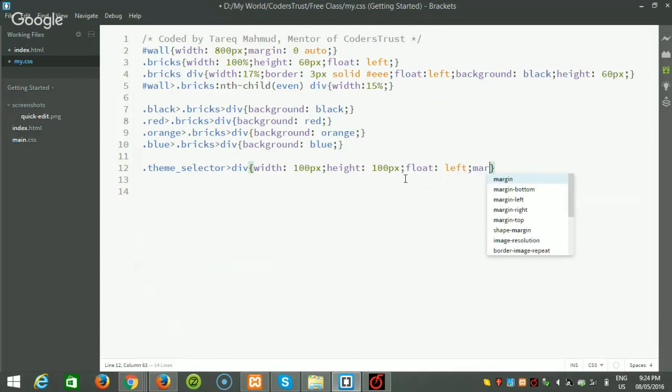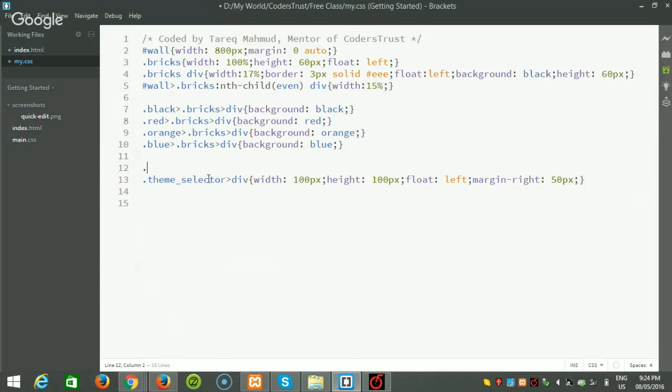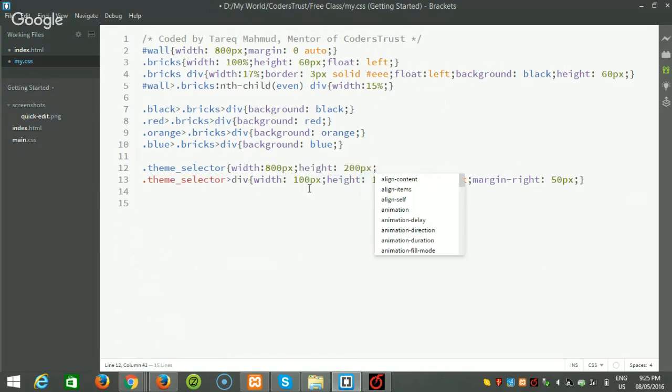Some margin so that there is spacing between the divs, so we can make margin right only, around 50 pixels will be fine. And for the theme selector, we have to make some height also, so we can use this class with 800 pixels, that means like a wall, and we can give a height of 200 pixels like that. So that's it.